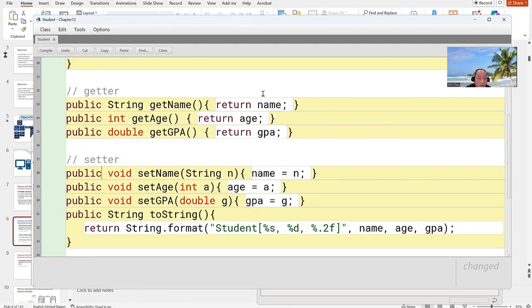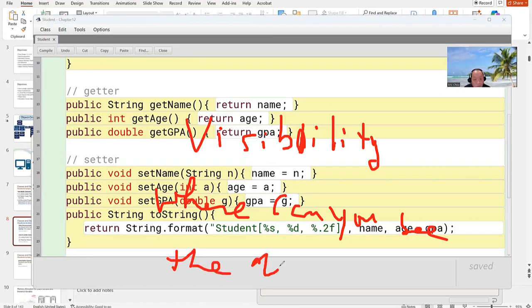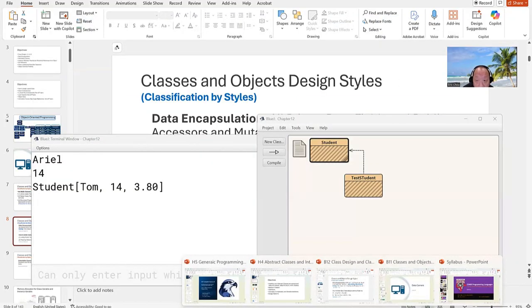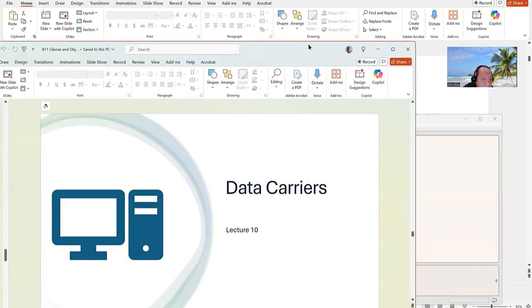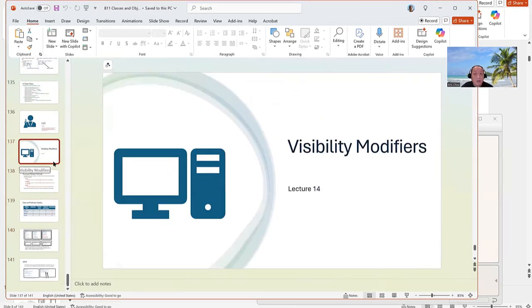This kind of feature, we call it visibility. Where can you see the data? Let's look at the visibility levels, from the previous chapter.